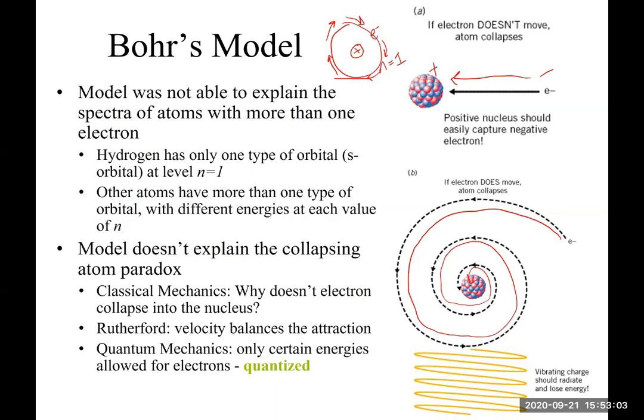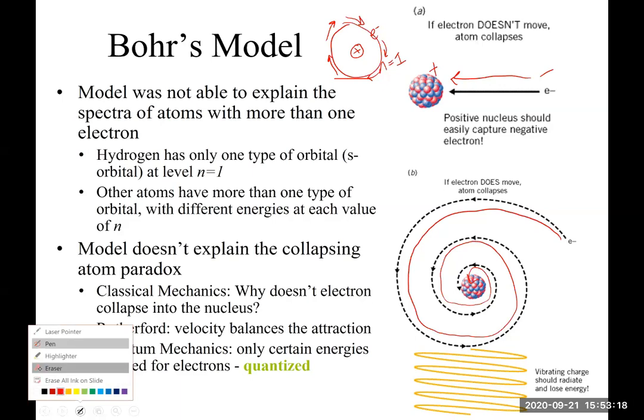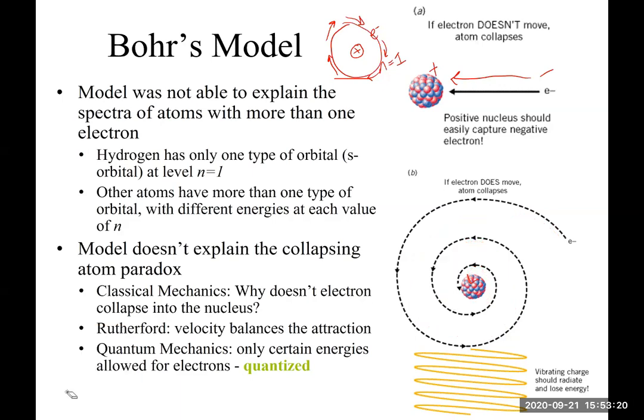So the quantum mechanics theories were based on the fact that there were only certain energies allowed for the electrons. In other words, if the electrons only had certain energies allowed for them, they could never get that close to the nucleus because these energies on the inside of the nucleus were not areas or regions that energy would be allowed for an electron to exist. So the electron, for example, could never enter this region. That's a region of energy that an electron cannot live in or reside in.